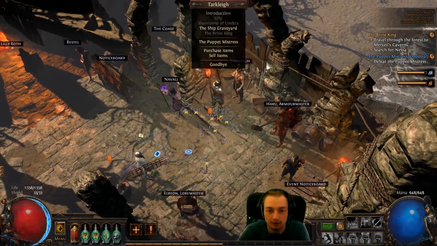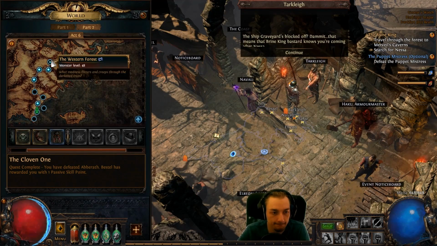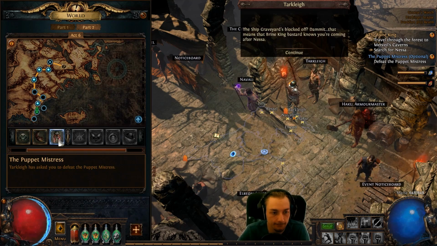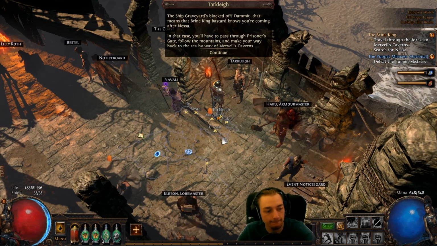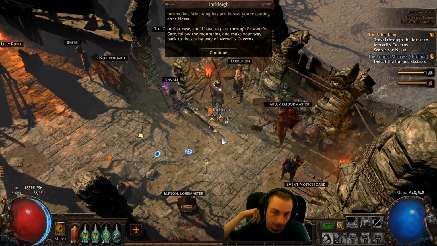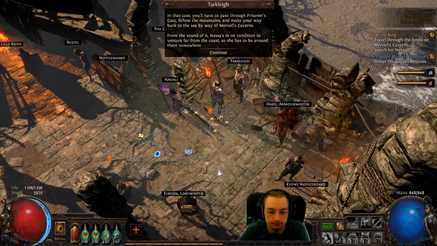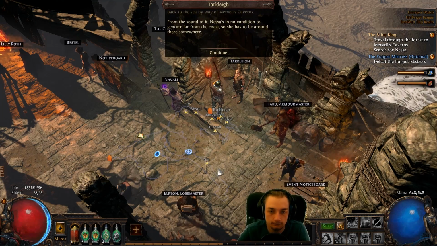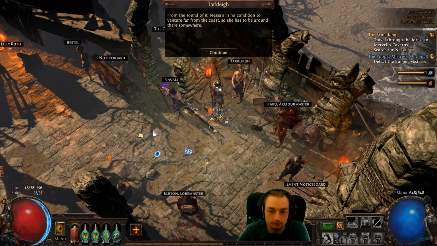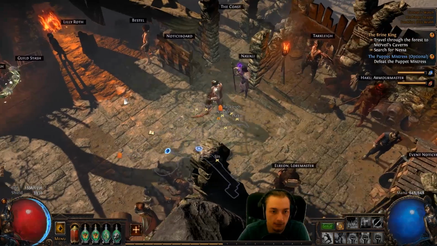So, now talk, Lay. Still alive. Tell me more about the ship graveyard. The ship graveyard's blocked off. Damn it. That means that Brine King bastard knows you're coming after Nessa. In that case, you'll have to pass through Prisoner's Gate, follow the mountains, and make your way back to the sea by way of Mervale's caverns. From the sound of it, Nessa's in no condition to venture far from the coast, so she has to be around there somewhere. Alright. Stay sharp out there.